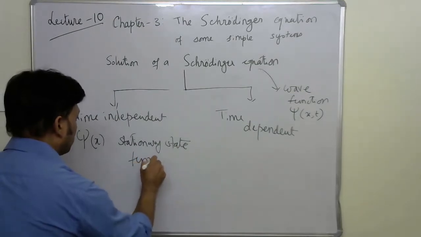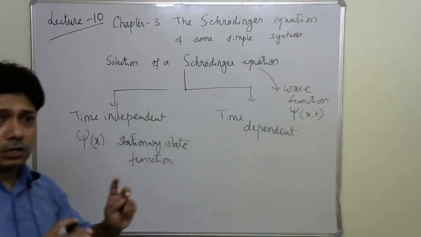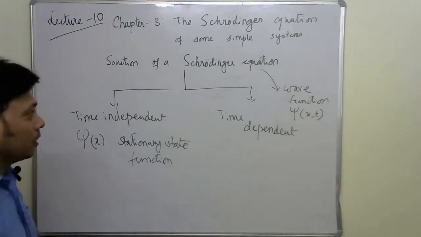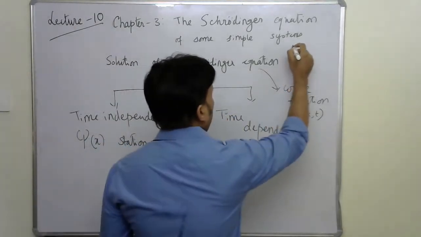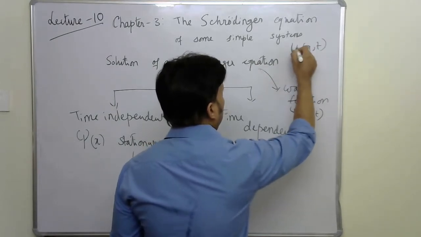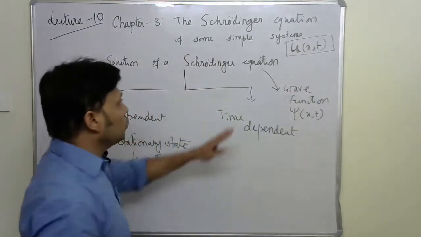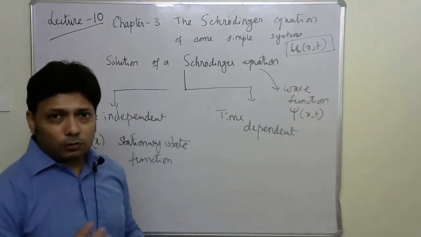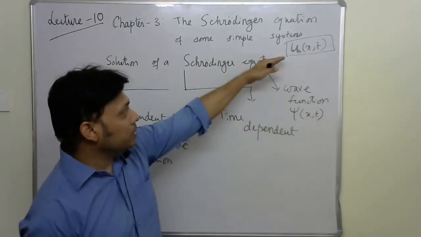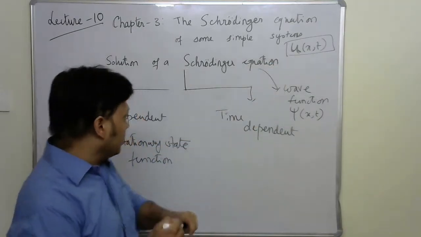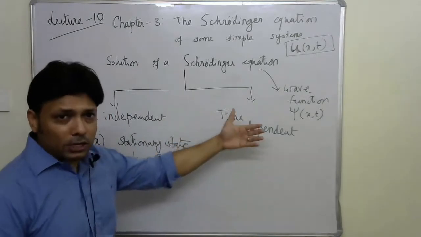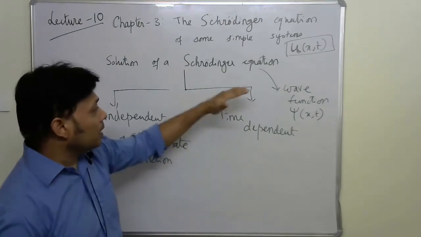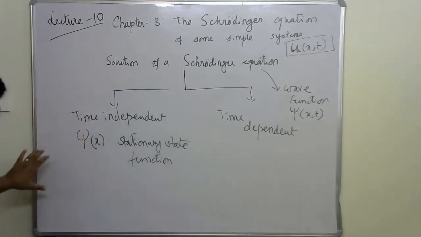It is a stationary state wave function because it represents a stationary state where the function psi is not dependent on time. For the classical wave equation, the solution u is an amplitude function of x and t. Similarly, can we call psi an amplitude function? Of course, because psi represents the same properties as u. So another name for the wave function psi(x) or psi(x,t) is an amplitude function.